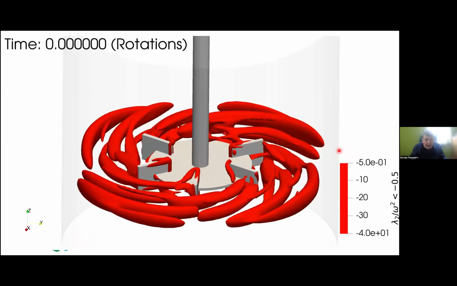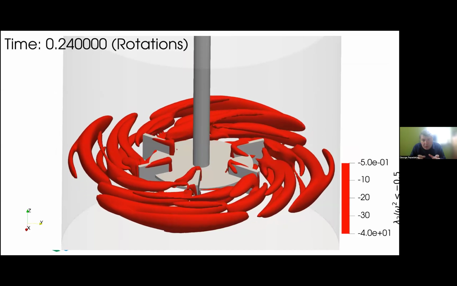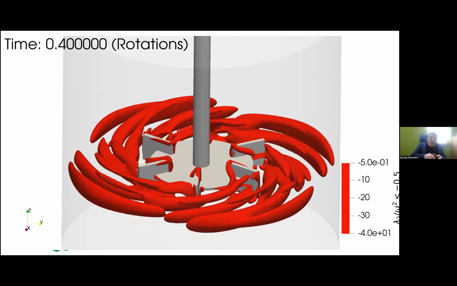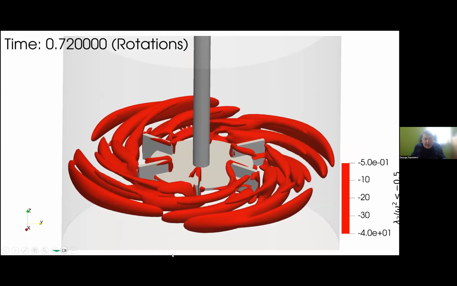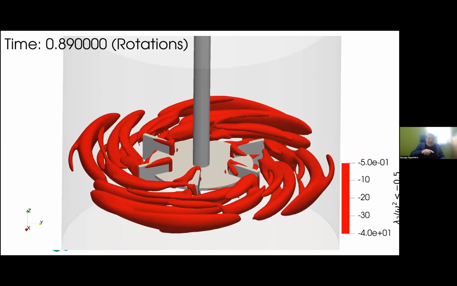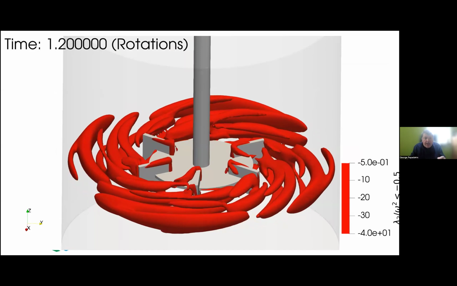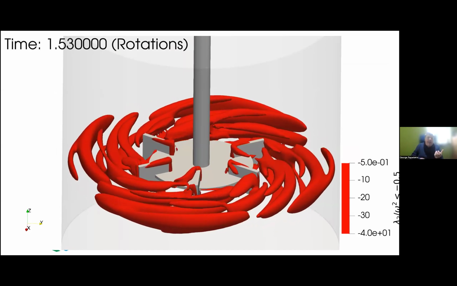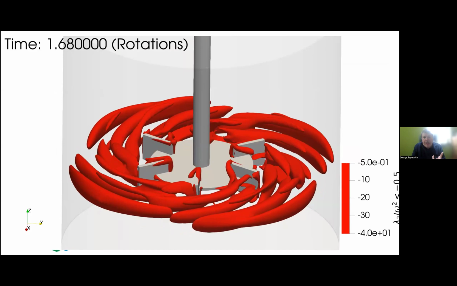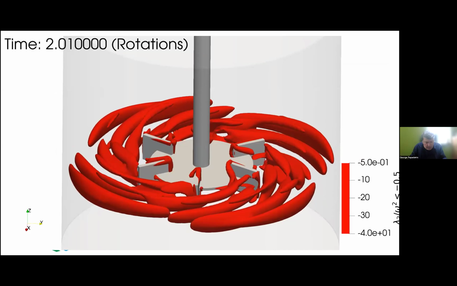Now, let me show you how the flow looks. Here I have put together modes 1 and 2, and I have run a simulation to show what structures they represent. You can see that these structures are rotating around my impeller. The impeller rotates in the counterclockwise direction, while these structures are rotating in the clockwise direction. So they are rotating in a sense which is opposite to the rotation of the impeller, and they represent precessing macro instabilities.